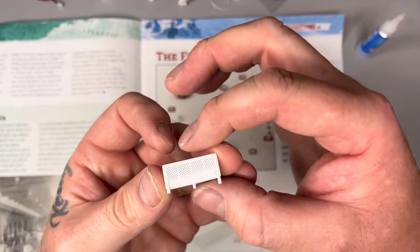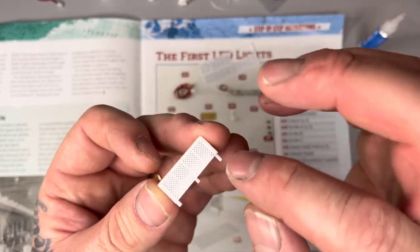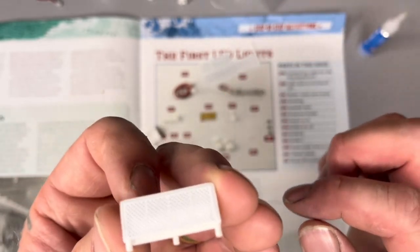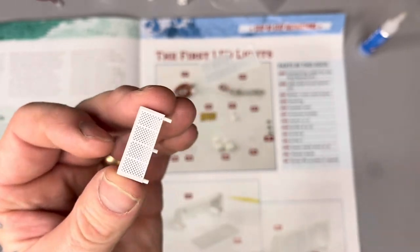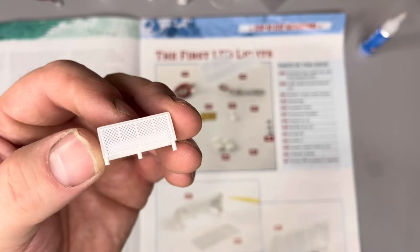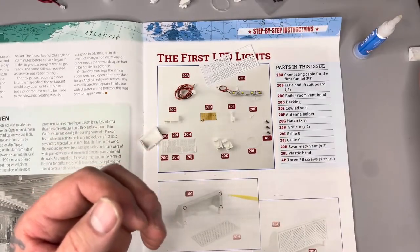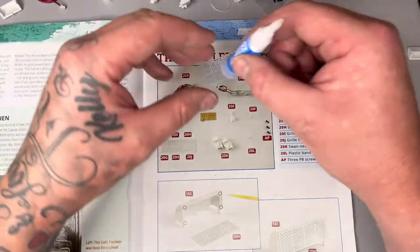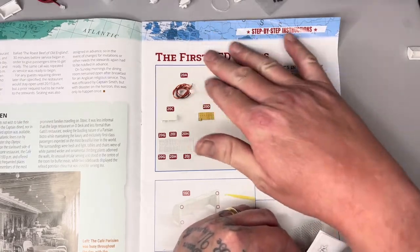And there is a little lip around that ventilator hood, so you can't really go wrong. So you put that there like that. And just leave that to dry. To get that focused, like that. Pretty cool. Well, I'll put that out of the way, just to dry. And that is instruction one done. Just leave the glue out in case we need it. Just turn over the page.